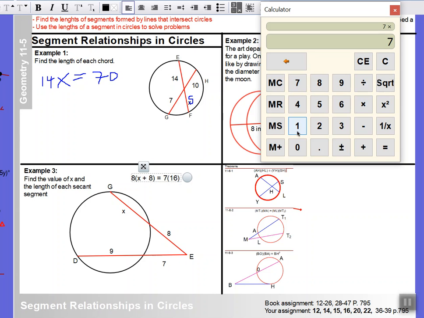7 times 16, I'll get it right one of these days, I swear. So, that's 112. So, we know that 8 times x plus 8 is going to equal 112. Well, let's divide 112 by 8. Divide really both sides of the expression by 8. And so, I get x plus 8 is equal to, and I'm going to redo it because my short-term memory is shot. Divide by 8 is 14. All right. You probably remember that just fine.